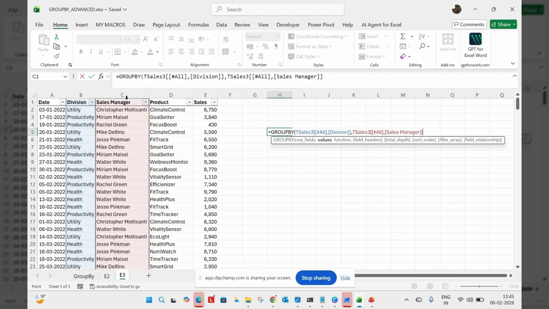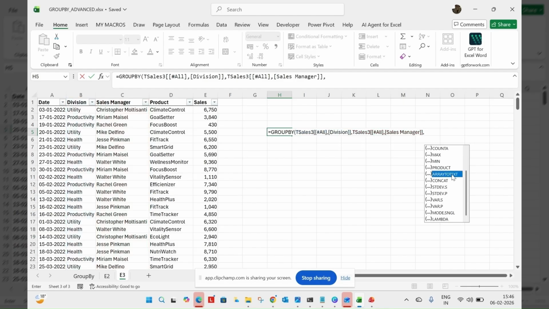Now, comma. Since it's text, I like to select a text function here, say CONCAT. But if I select CONCAT, it will just stick all the text together. Rather, we use ARRAYTOTEXT. Here, it will separate the text with a comma.